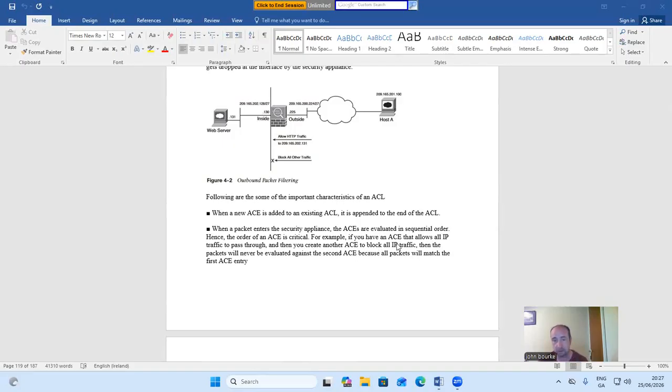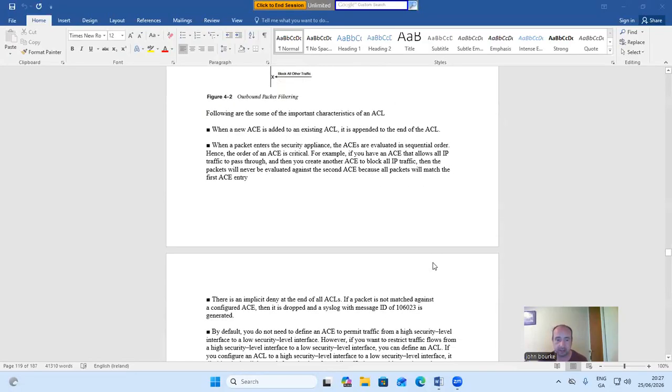For example, if you have an ACE that allows all IP traffic to pass through and then you create another ACE to block all IP traffic, then the packets will never be evaluated against the second ACE because all packets will match the first ACE entry.